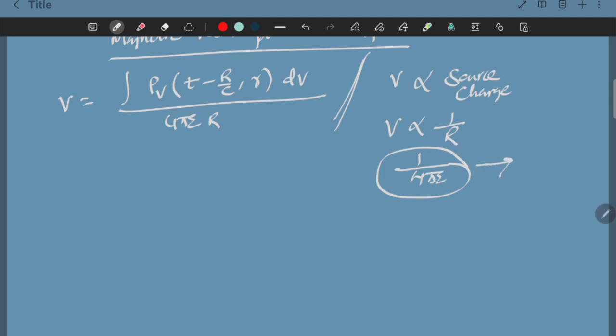So by keeping all these points in mind and about 1 by 4 pi epsilon, we can think like this. In electrostatics, you will get 1 by 4 pi epsilon. In magnetostatics, you will get mu by 4 pi. So here epsilon is the medium property, here mu is the medium property. So permittivity epsilon is the ability of the medium to store the electric fields. Permeability mu of the medium represents the ability of the medium to store the magnetic fields. 1 by 4 pi is common.